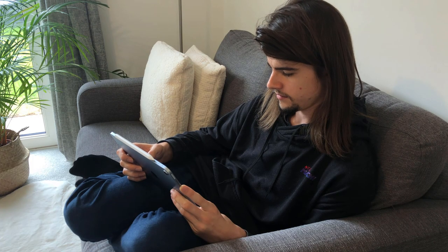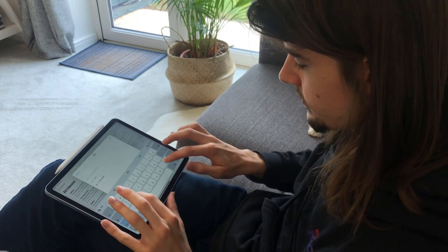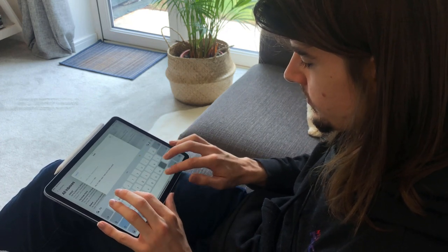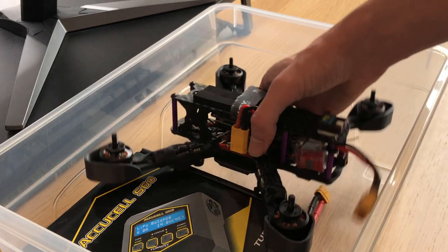Three years passed. It's now early 2021. I was on Reddit, as per usual, and I came across a post from an old uni friend. Oh, no way! So I reached out. The conversation ended up turning to how the drone project was going, but what could I say? It was stuck in a box? No, that couldn't do. It got my brain going. I had to get it flying again.